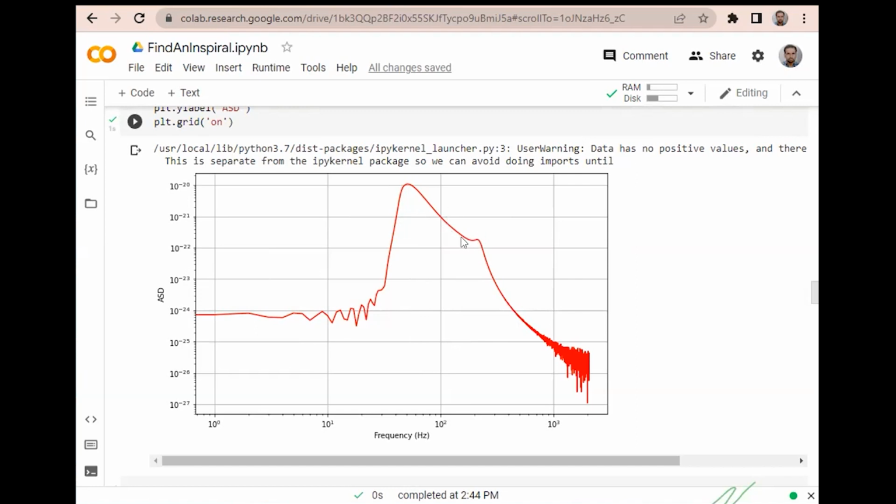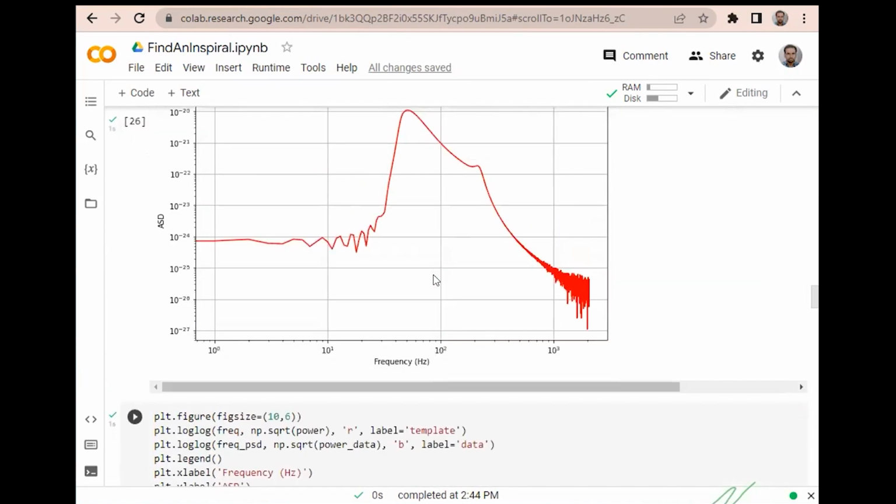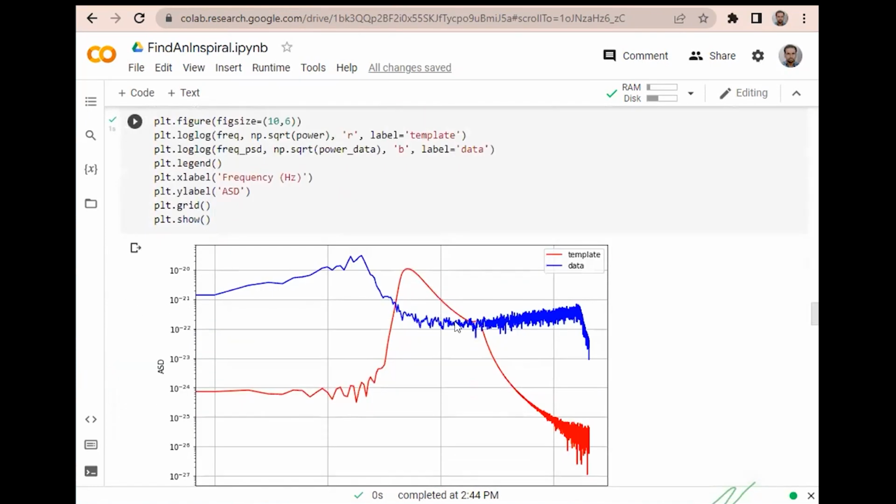Okay, so this bump you see is mainly because of the merger part, right? This part. So if we plot it together, the data ESD and the template ESD, we can know what should be our range of extracting frequencies.